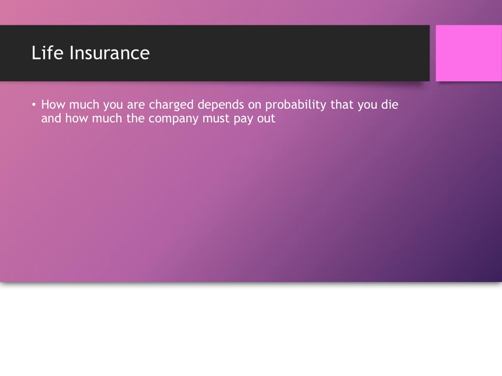So, life insurance, how much the company charges you, depends on the balance of the probability that you die and how much the company has to pay out. All right. Now, this is going to be a little bit morbid. I am fairly used to talking about life insurance and the death probabilities, but hopefully you can get over that initial reaction of being bothered by the fact we're talking about death. But again, life insurance is insurance that if you die, you or your family gets paid money.